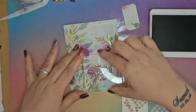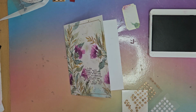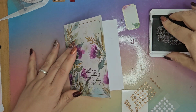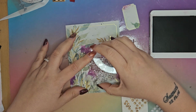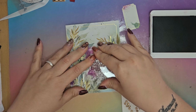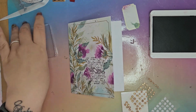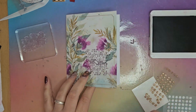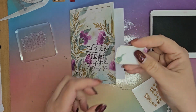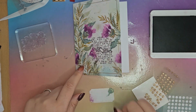So one like that. And I've just got to put my hand in the ink pad. So typical of me. And then I've flipped my thing round. I'm going to do one slightly overlapping and just above. So you get nice little squares in the middle. That's cute. And then next up, we need to stamp our sentiment on here. So the leafy bit goes at the top and the flowery bit goes at the bottom.